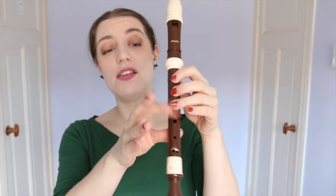How easy is it to transfer from the German system recorder to the Baroque system? Very easy! All it is is adding two little fingers. In the beginning this might feel a little bit strange, but because you've used these fingers a lot anyway to play that strange F sharp, I think you'll get used to it really quickly. Another thing: the idea that the German system makes it more like a folk instrument, in that you lift your fingers one by one — it has a catch.